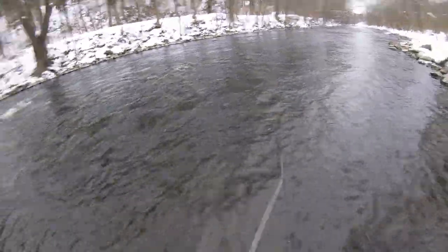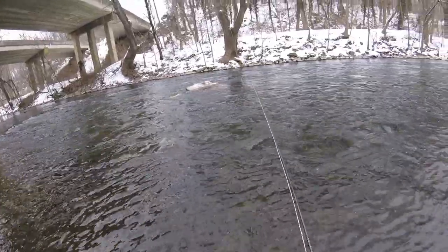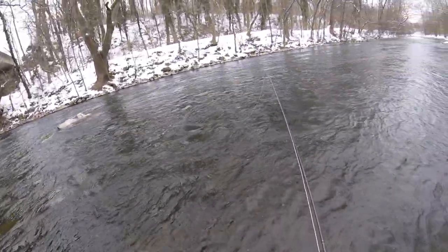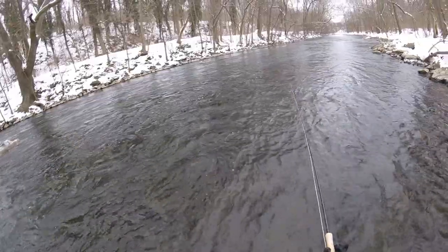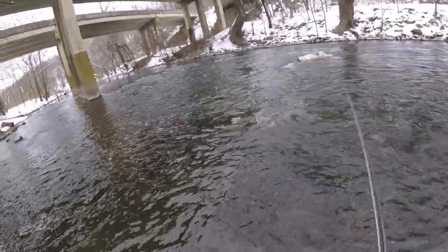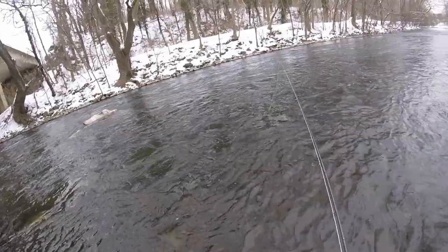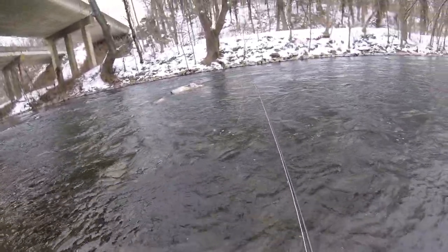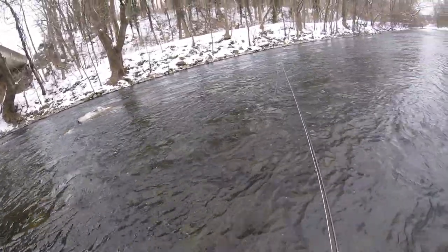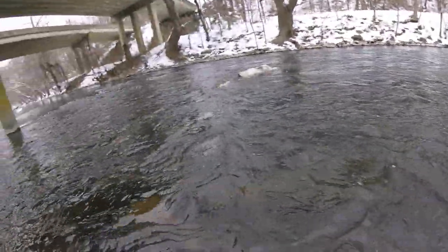So let's go out here. These fish are hungry today. Okay. So we got four on the worm, one on the pheasant tail. Now the other day, when I said I caught 18, I caught at least half of them, if not even a smidge more, on the swing and on the hang. Oh, that was a hit. I missed it. I missed that one. Let this go through the swing and the hang. Boom.